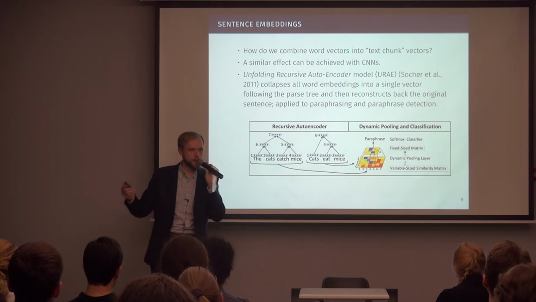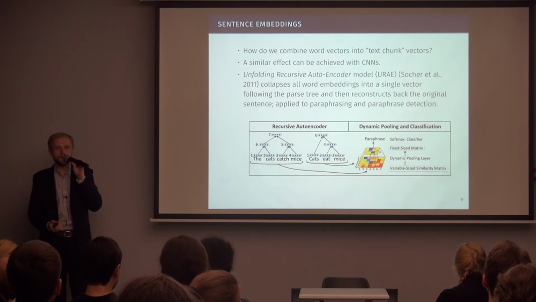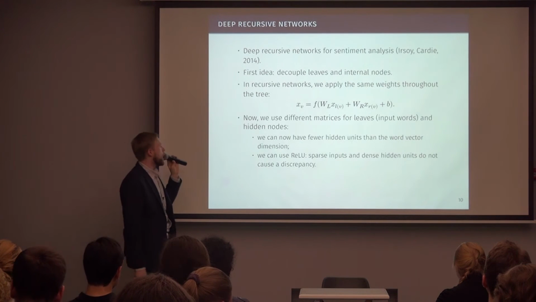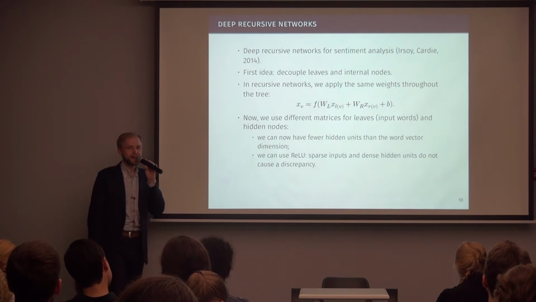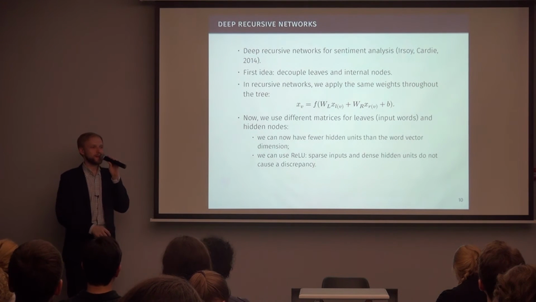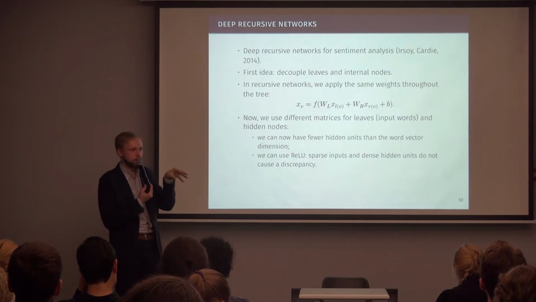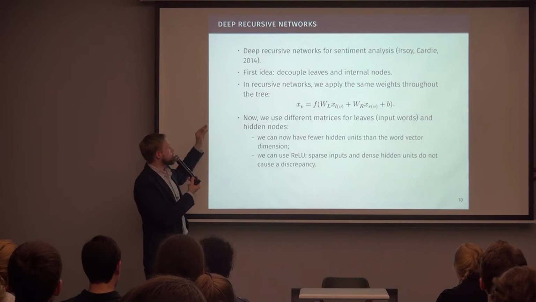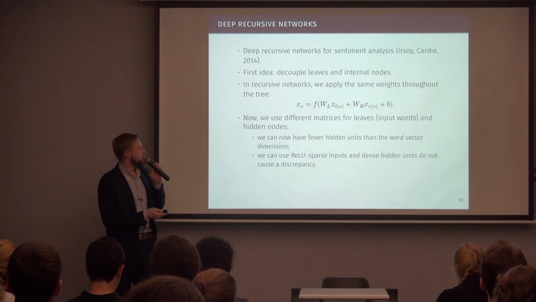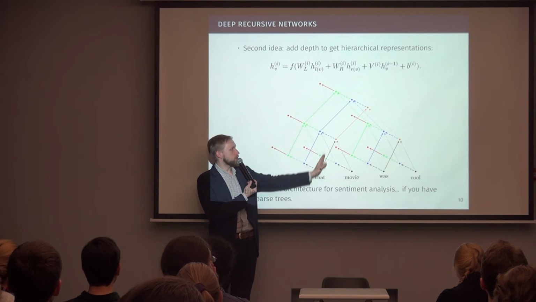This idea has some variations. There is what is called the recursive autoencoder, which is the same thing but convolutional. I will not go into detail. And then, of course, you can do it in a deep way. So these were, let's say, shallow recursive networks because they only had this single function. And now we can have deep recursive networks where, again, we apply, let me just show the picture, some sort of a transformation for the original vectors and get the vector for the node.